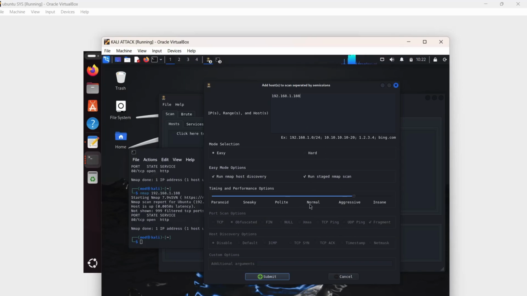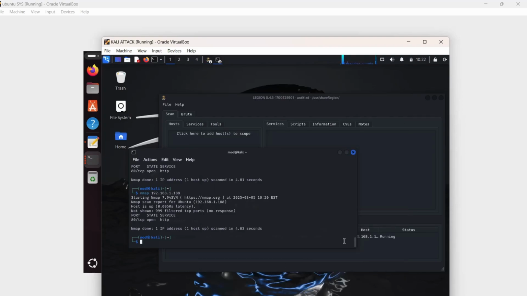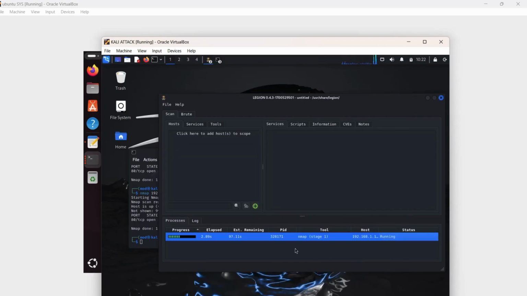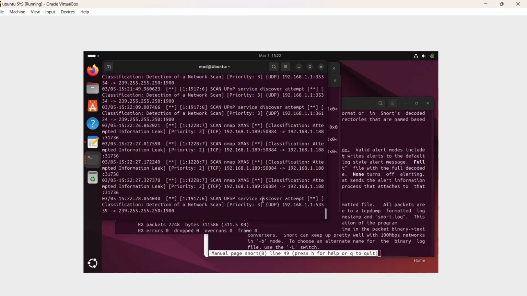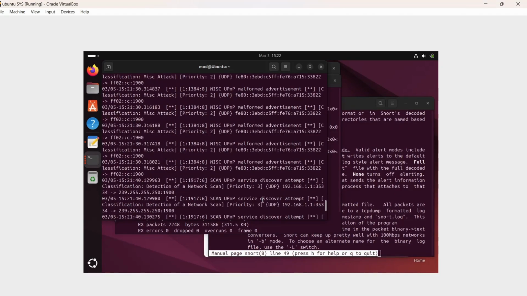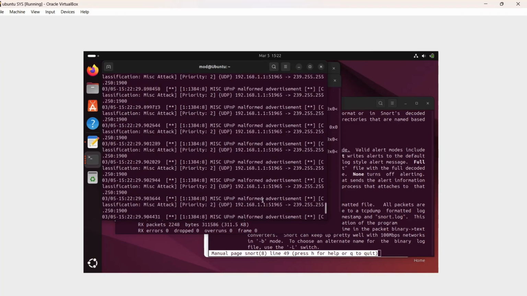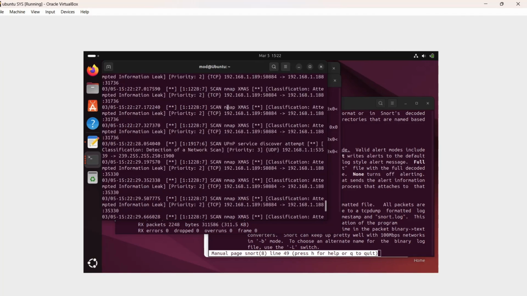We're going to run it on aggressive. You could probably configure it, but for testing purposes, we're going to do aggressive. We're going to submit this. So it's going to start running it. It's basically going to start penetration testing the network right now. On here, you're going to see a lot of telemetry start flowing in. You can see it right here. This is the nmap that I did on here. You can see it popped up earlier.